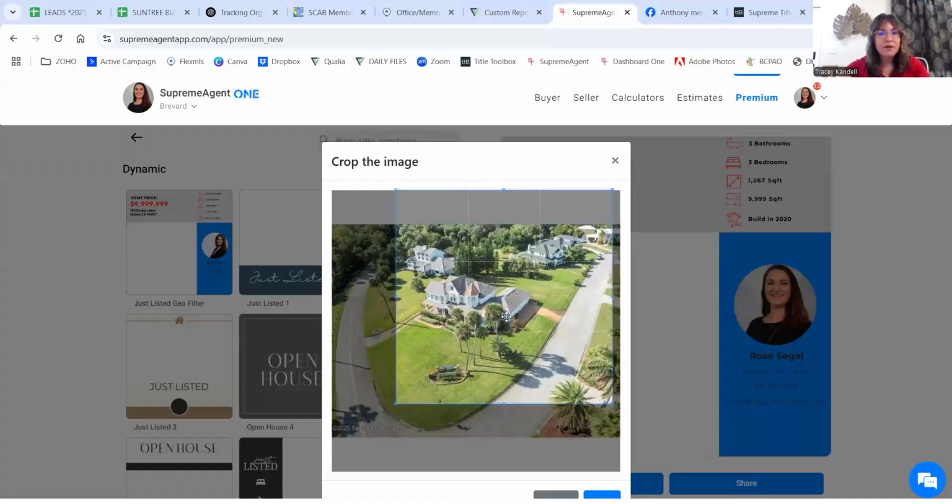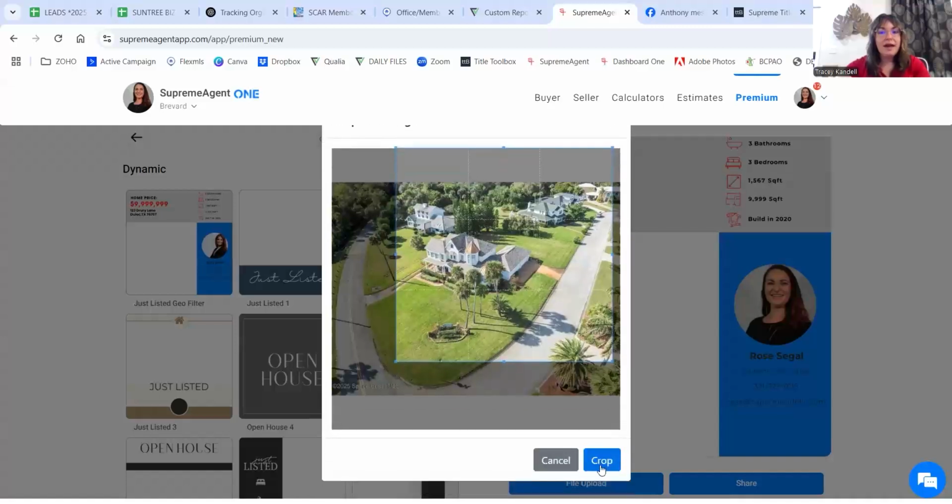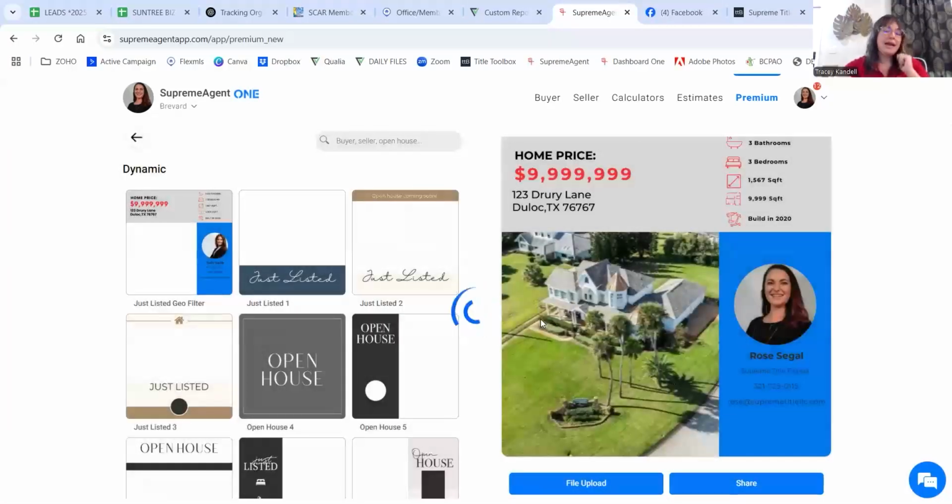So I'm going to pull this up and over like that. And then I hit crop, and now it's way more centered than it would have been. If I had kept it centered in the crop, the house would have been over here and partially cut off by my right side. Does that make sense? So you just want to make sure you're mindful of the type of frame that you have around it.